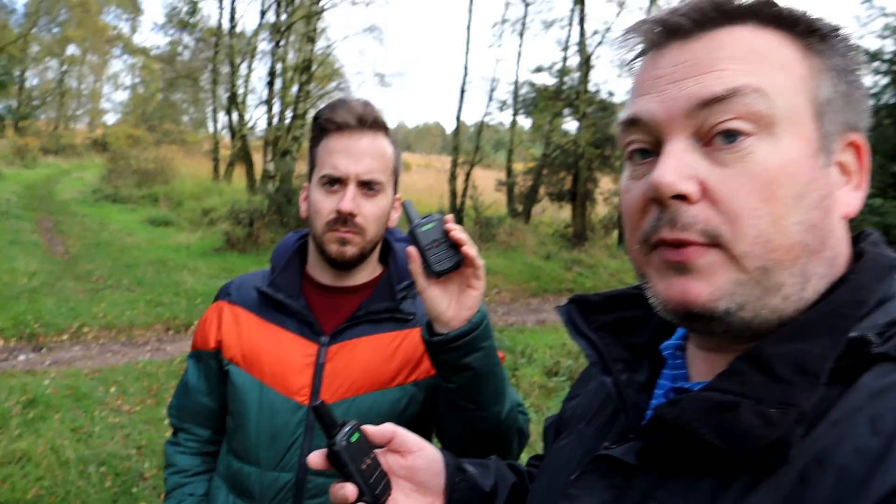I've recently come across a set of WLN radios. These are C52s — I think it's the DKC52 radios. They claim to be 3 watts in power, 16 channel UHF. I've got them reprogrammed to some amateur radio bands and a few PMRs, and I thought I'd just give them a bit of a try today to see what sort of range we can get out of these. We've both got one set up onto a nice clear channel and we're going to have a bit of a play with them.